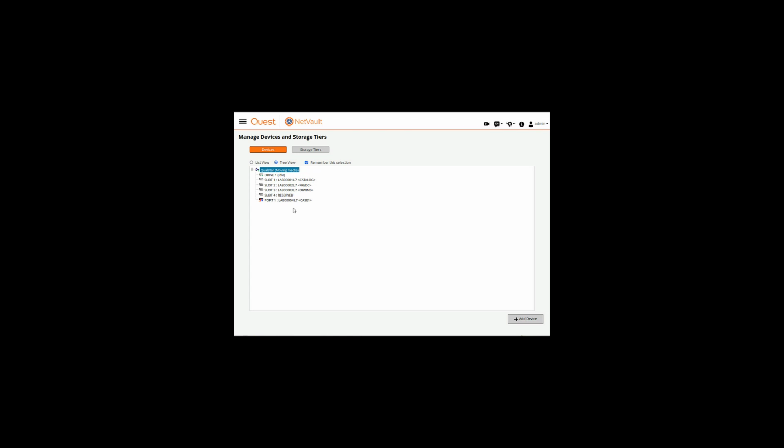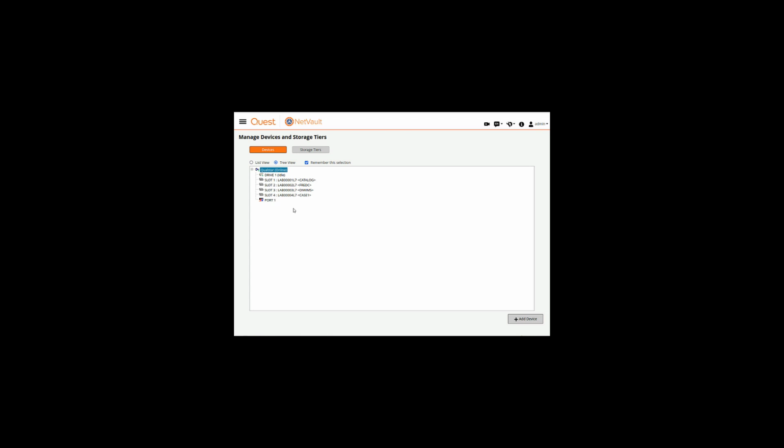If it recognizes the tape, it will automatically put it into the first available slot. If it doesn't recognize the tape, it will mount the tape in the drive and determine if it's a brand new tape. If it's a brand new tape, it will automatically blank it or put the initial format on it.